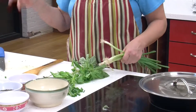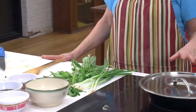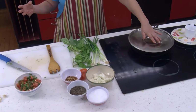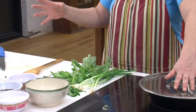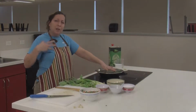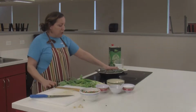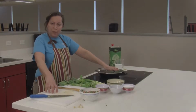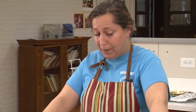Oftentimes, orzo is thrown in just as a noodle would be into soup. But what I like to do is use it almost like a risotto, and cook it in water until it's actually fully cooked, and then add it with either a saffron broth or a veggie broth and vegetables, and let it become creamier and break down as if it were a risotto. So orzo can be substituted for any type of rice, arborio rice, or grain, or any type of pasta.